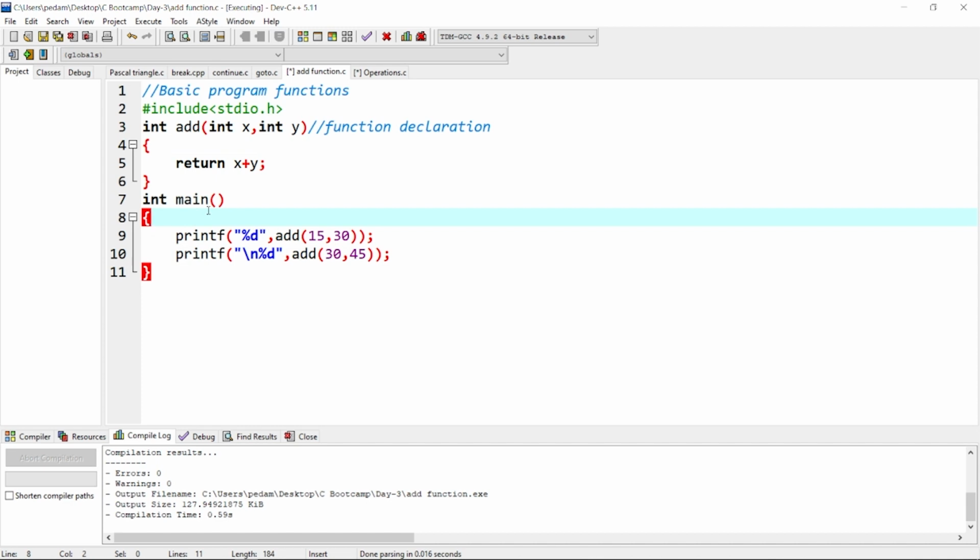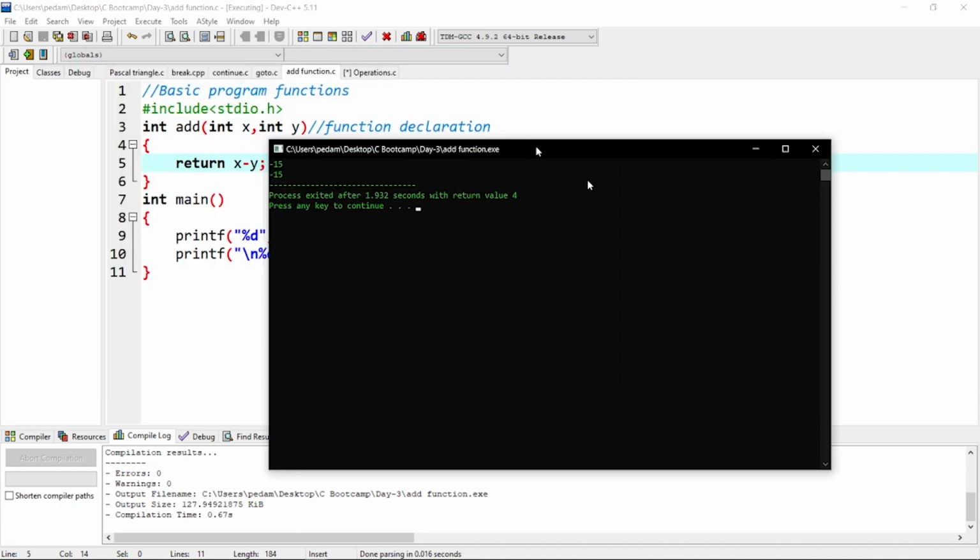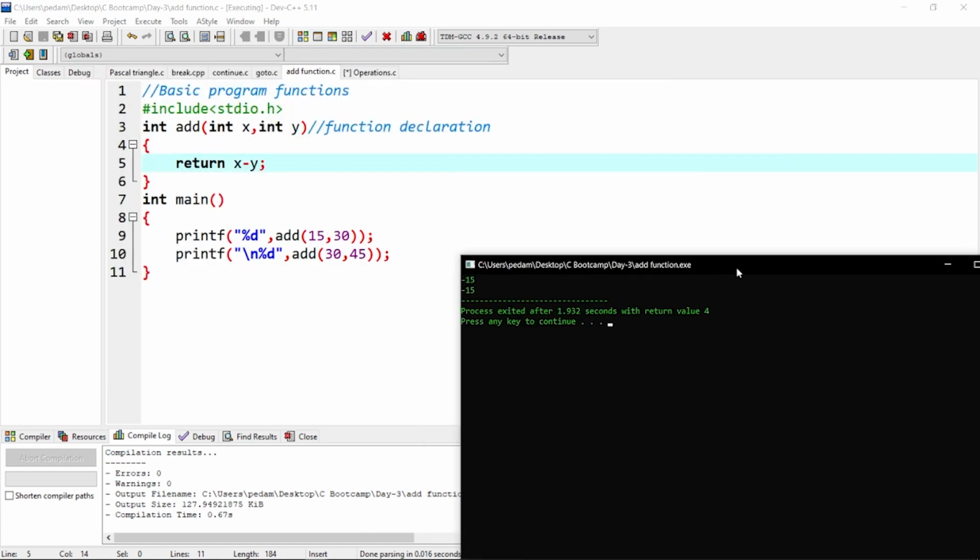When we go to a function, we give a return gift, meaning that person is giving me something back. So it is a return value. That value will be coming over here, right? That value will be printed over here, which is printing 45 here, and 75 over here. You can do hundreds of operations, which should print x minus y. For suppose I'm saving it, compiling it and running it. You know the answer, 15 minus 30, I'm going to get minus 15. And again here also I'm getting minus 15, 30 minus 45.